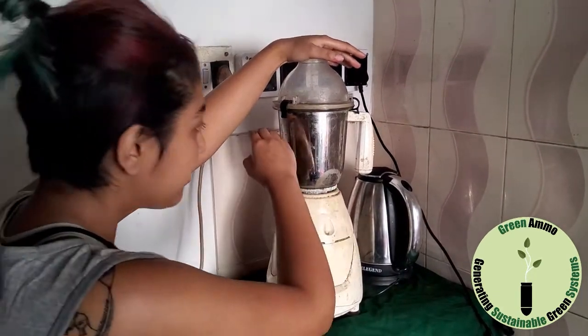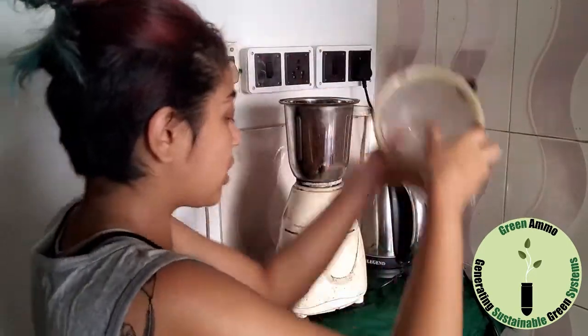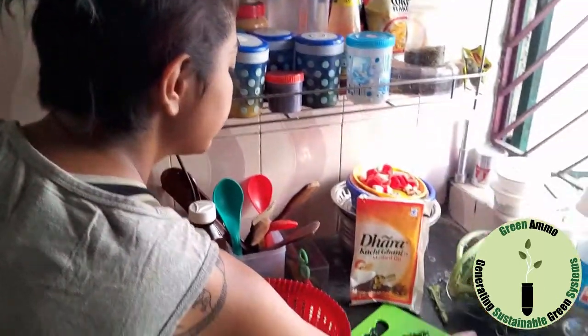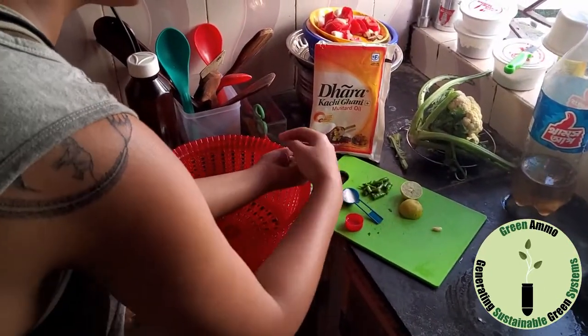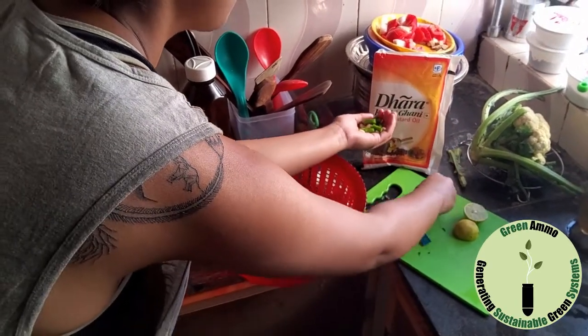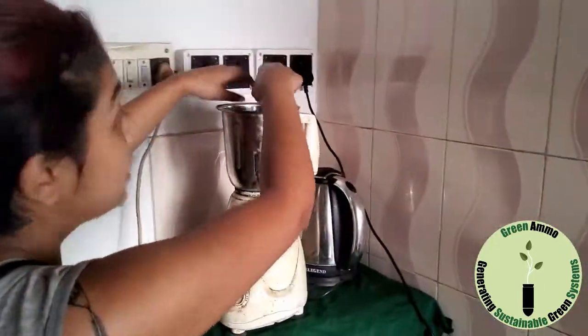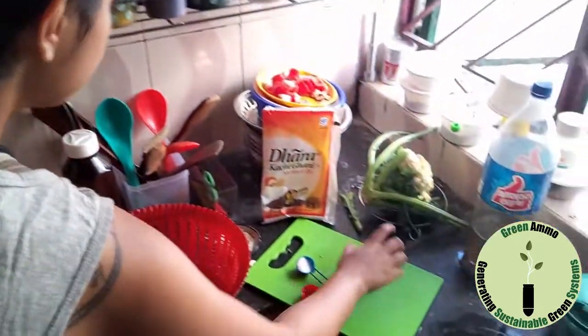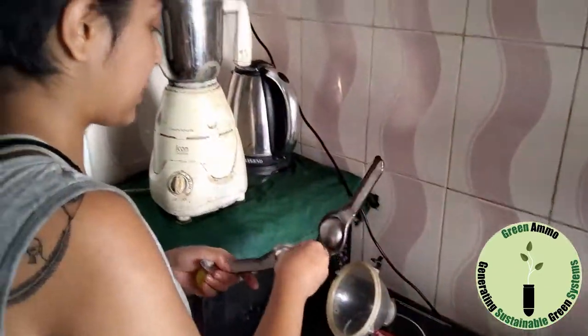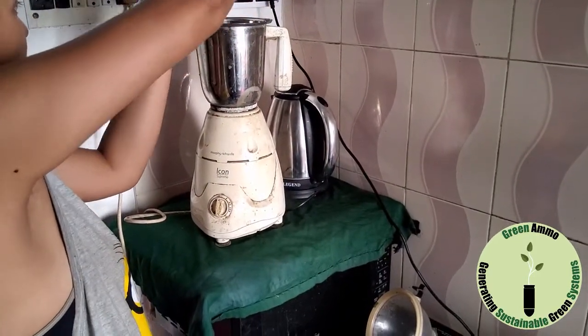So now the space inside the jar is really, really less. So I am going to add everything else. The garlic, the green chilies. Do not forget to wash your hands after you touch green chilies, especially girls, if you are on your periods and if you're using menstrual cups, please do not forget to wash your hands. I'm going to squeeze the lemon juice in.